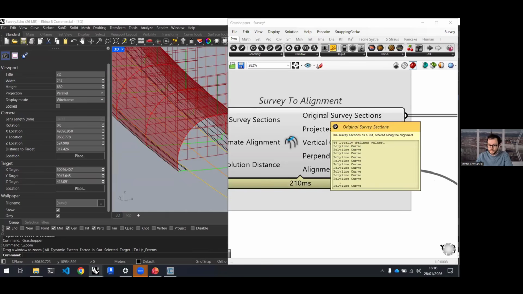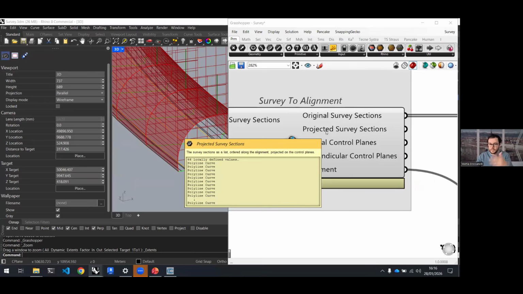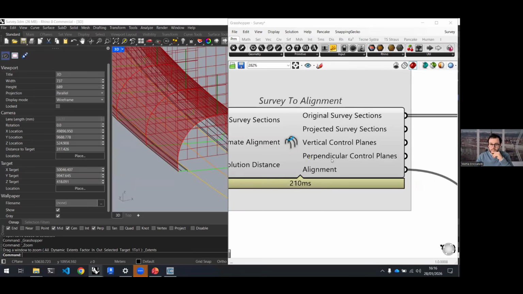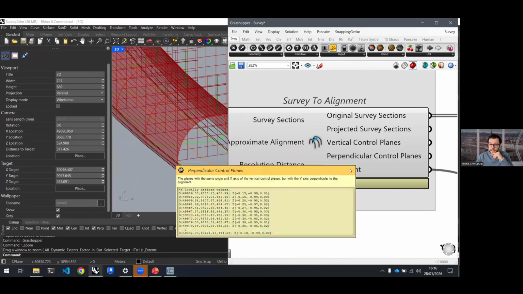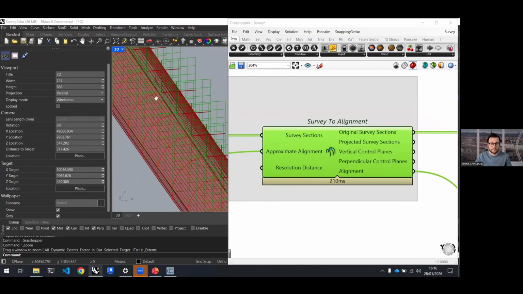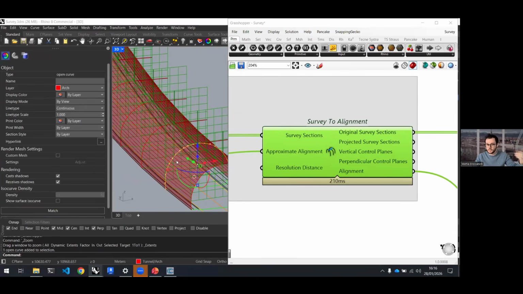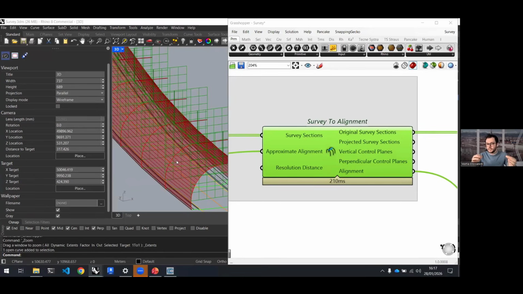So we have the ordered sections, which are also projected on the planes perpendicular to the calculated alignments, and we get an alignment curve. The alignment curve is this green polyline that you can see at the top, and these perpendicular planes to the alignment are the planes on which the survey sections were, but since the survey section may be slightly off plane, it was reprojected on the plane to be sure that it's flat.